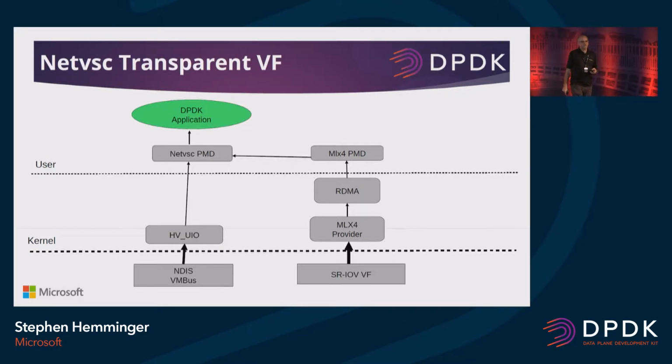There was previously, and I ported over, a Netvsc PMD driver, which was working totally in the DPDK with a very small shim and UIO. For 18.11, I proposed a transparent VF mode where the Netvsc PMD driver takes care of all that failsafe and tap path and provides a transparent way for the Netvsc PMD to get into DPDK. And the DPDK application only sees one device.